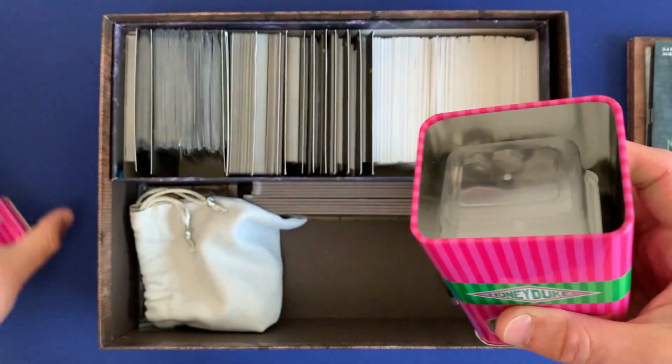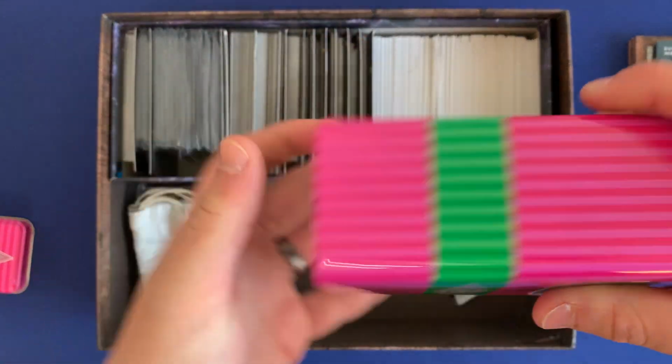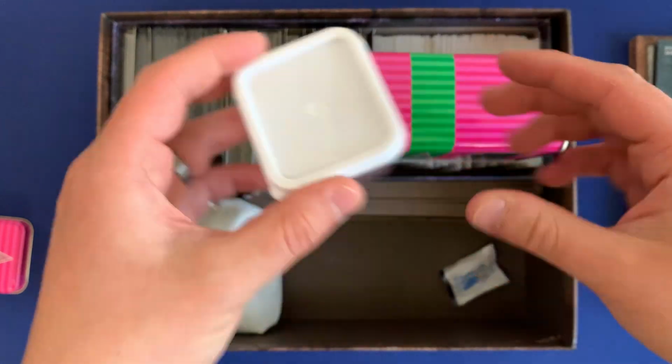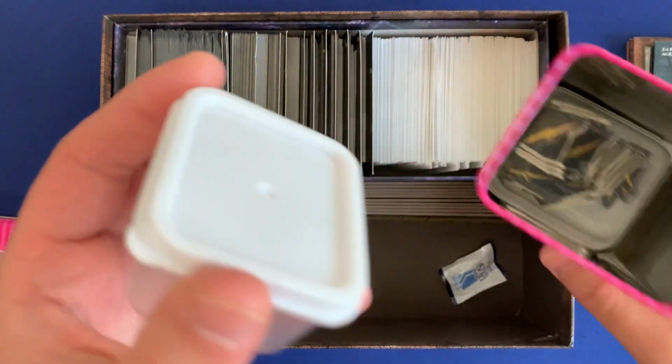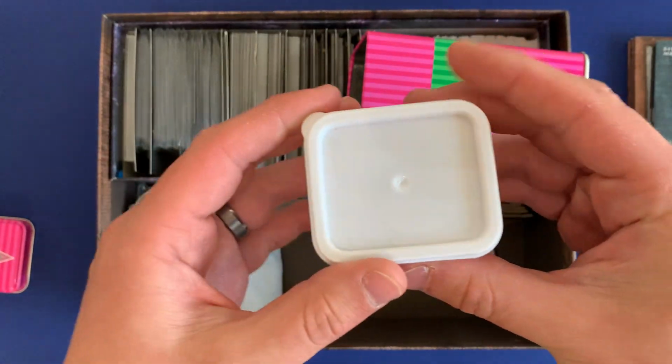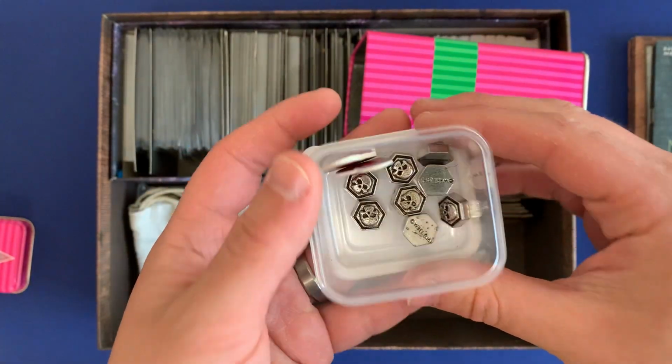Pop that top off. And inside, we have these small organizers that are Dollar Tree organizers. You get them 10 for $1. They fit nicely into here, but make sure you do put them in upside down or they might get stuck on that lid if you are going to be using the Honeydukes container. But these are 10 for $1. You're going to store your locations as well as the health.